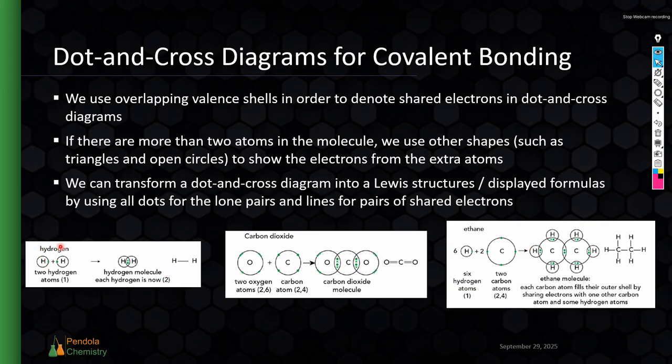Well, if we have a case where we're looking at the bonding of the same atom, like in a hydrogen molecule, H2, then if we have two hydrogens, we would want to assign each hydrogen a different shape. So dot and cross diagrams are only effective if we have dots and crosses. If we're trying to show the overlap or the bond between two hydrogen atoms, we will give one hydrogen the X, one hydrogen the dot. And when we show the hydrogen molecule, notice the overlap in the center has the one dot and the one cross, the dot from one hydrogen, the cross from the other.